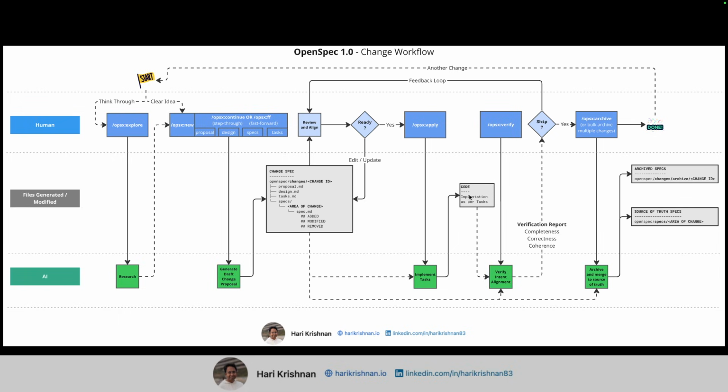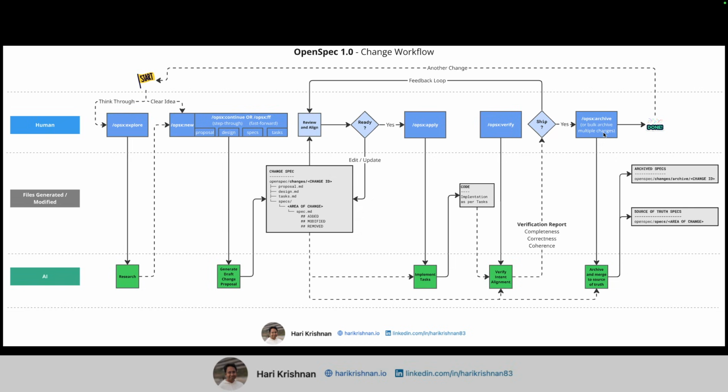And now comes the third big change in OpenSpec 1.0, which is when you now have an option to verify the implementation, whether the intent alignment of the implementation with the spec itself. It does generate a report of completeness, correctness, and coherence, and it seems quite helpful right now. I'm testing this out in detail. As I learn more, I will share on this, but as of now, it looks quite useful.